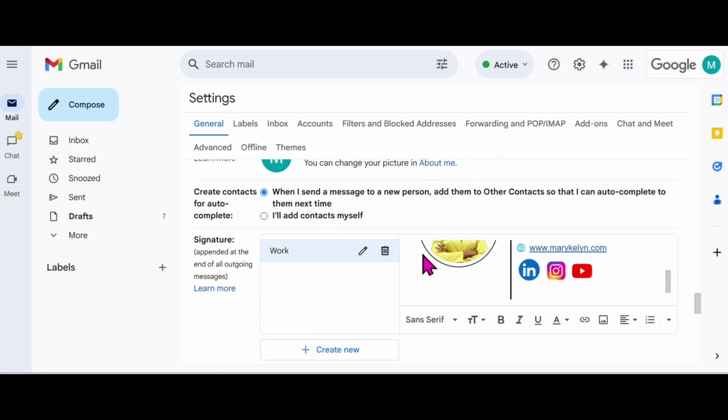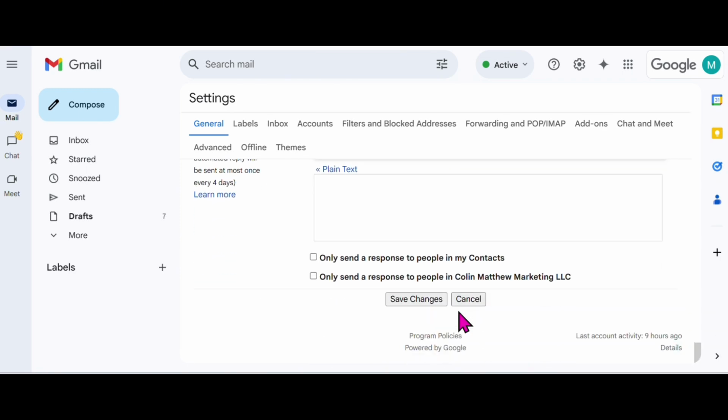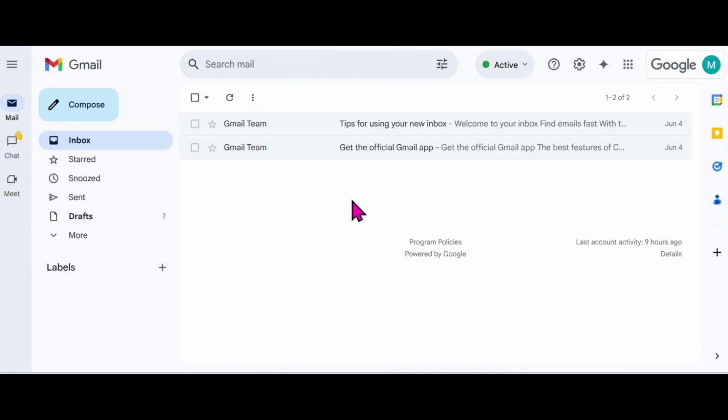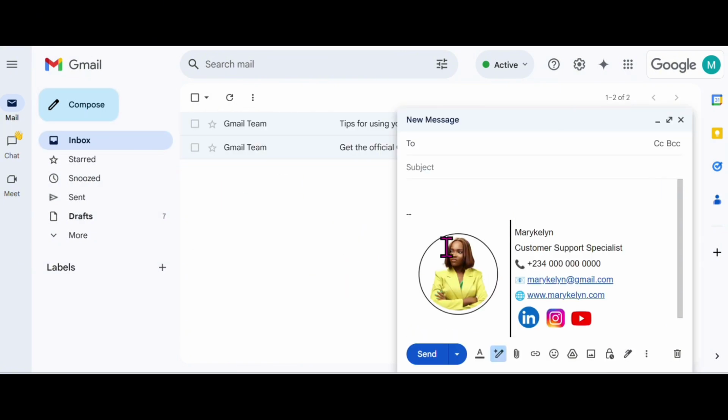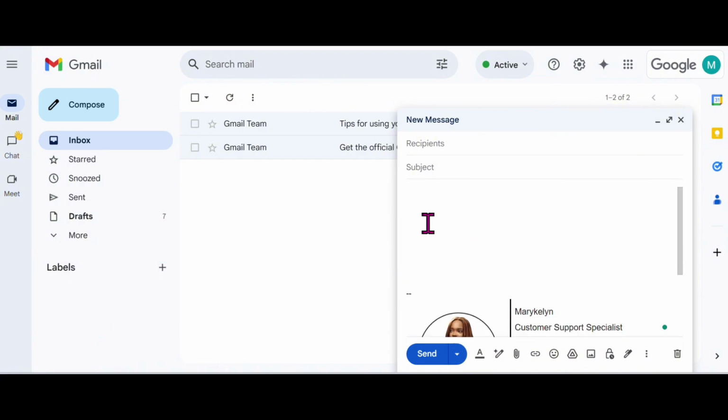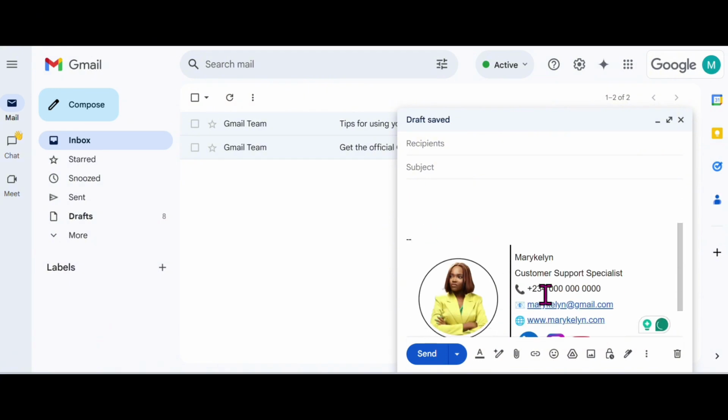Once you've added all this, you go down to the bottom and click on save changes. Once you've clicked on save changes, we come to compose, and now that email signature has been added. Whenever you're writing an email, this signature is going to be at the bottom of your email.